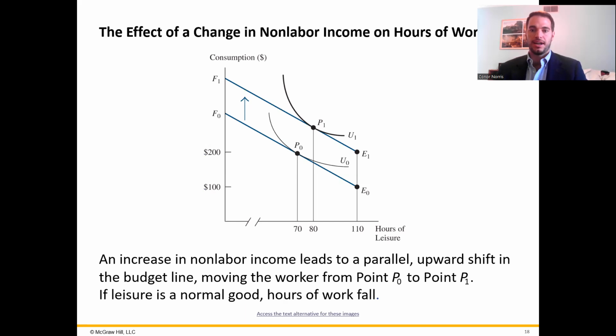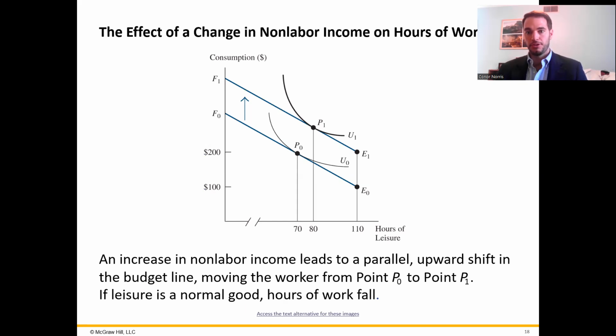So assuming this change is not happening at the same time as a change in wages too, so if we're going to hold wages constant, which is a pretty reasonable assumption, what's going to happen here? First is that the entire budget line is going to shift upwards. So we're going to move from line E0 to line E1. It's going to shift upwards until that point E1 is in line with their total non-labor income. Remember, at point E1, the individual is not working at all, so their only income is from their non-labor income. In this example, they went from earning $100 in non-labor income to $200 in non-labor income.